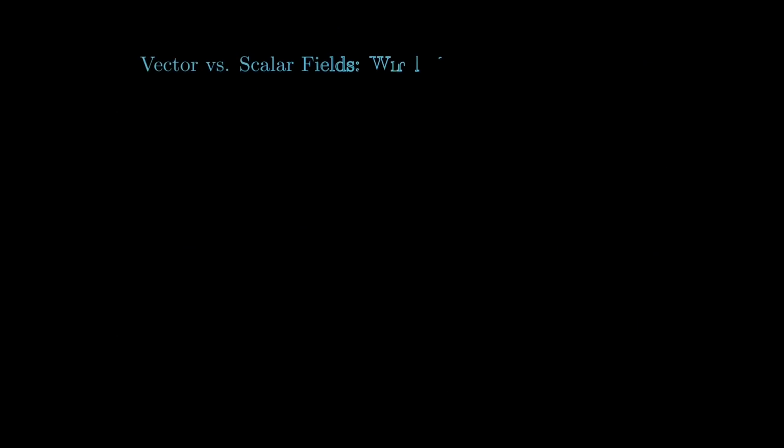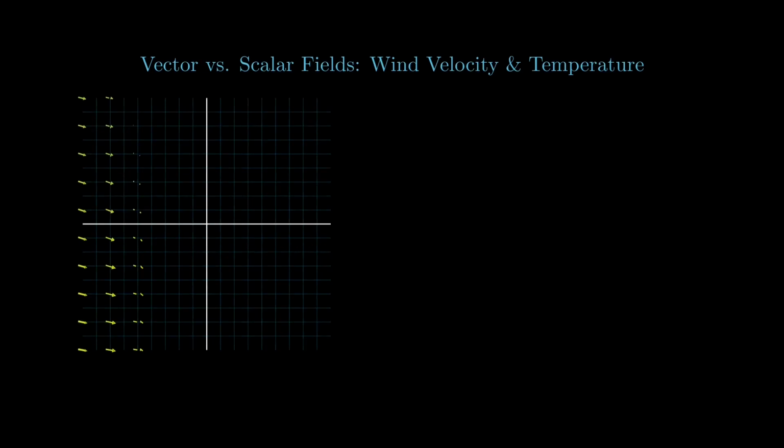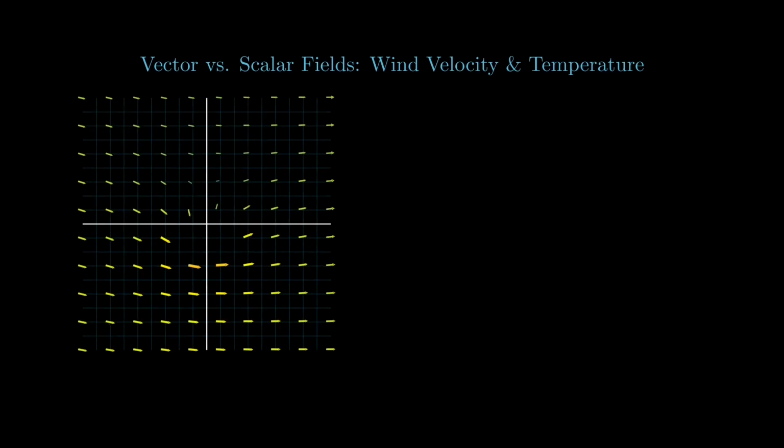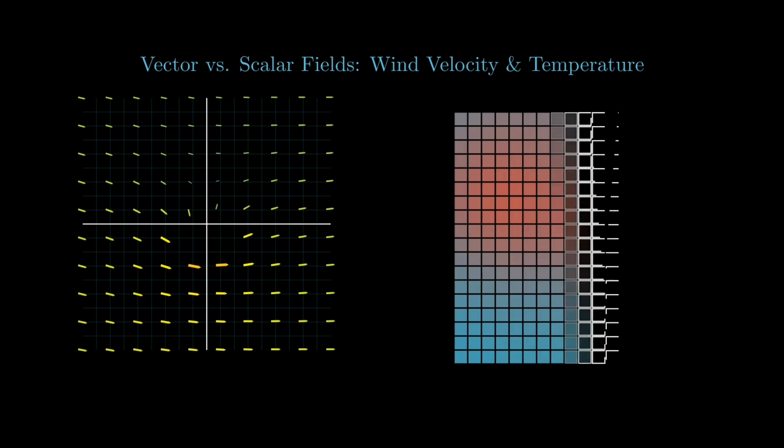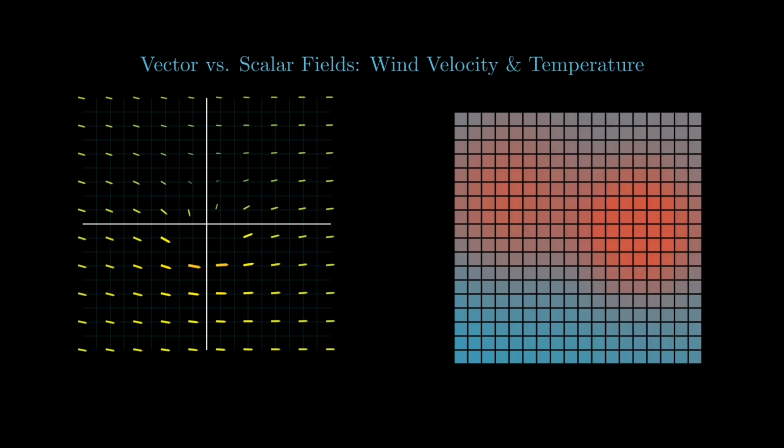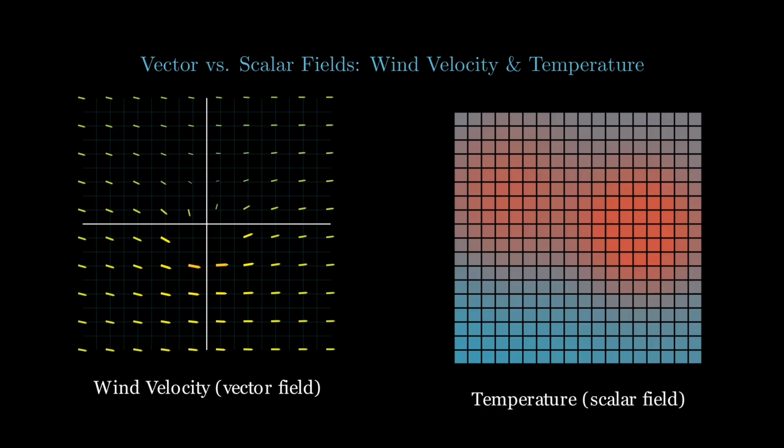Now let's take up an example to further understand the difference between scalars and vectors. So on the left we have a plot of wind velocity, and on the right one of temperature. For wind velocity, it matters immensely the direction of the moving current, not just the magnitude. While in case of temperature, all it tells us is how hot or cold it is at some point. So this fundamental difference between scalar and vector quantities shapes the way we analyze physical phenomena and solve real-world problems.